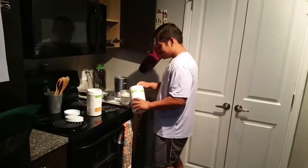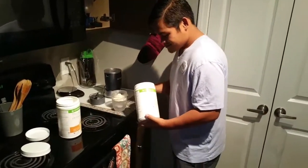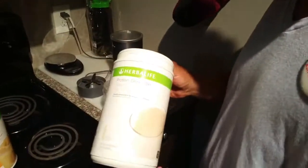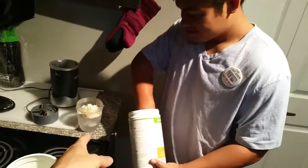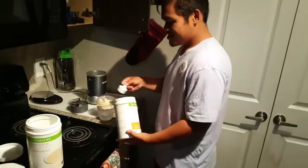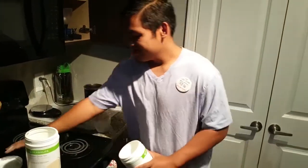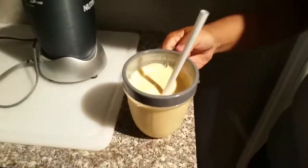Word. All right, cool. So we got Sang here making his first shake of the day. How you making this, man? Doing 1.5 scoops of vanilla PDM. In that orange circle. Yep. What about ice and water? Ice water, about 8 ounces of water and a couple ice cubes. Awesome. Straw in it.